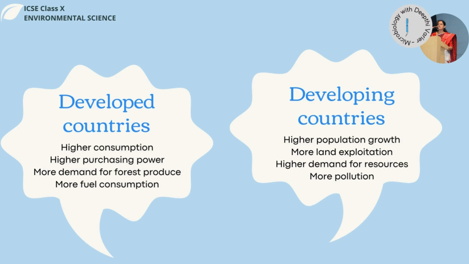The developing countries are definitely having much more population growth in comparison to the developed countries. And when there is more population growth, automatically there is more pressure on all the sectors to increase their output. So there's more demand for resources, there is higher pollution, there is more food requirement, which again leads to land exploitation. So these are the different sides of the developed countries and the developing countries. And due to this divide, there has always been a debate on who should be taking more care, who should be putting in more strategies. Is it the developed countries or the developing countries? Both have each other to blame.